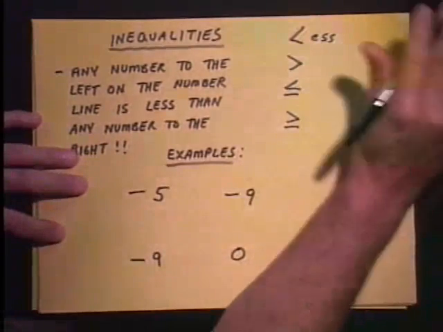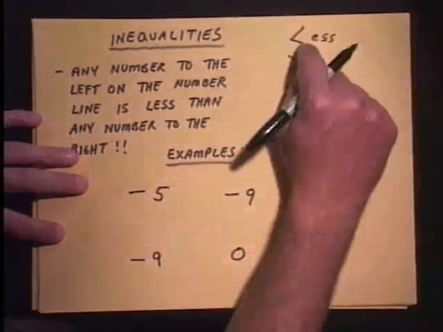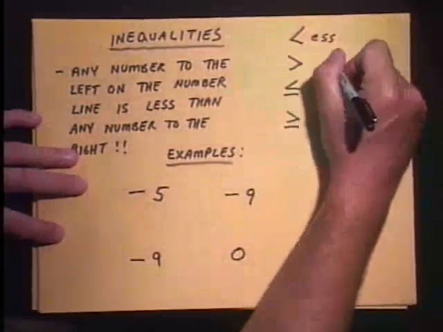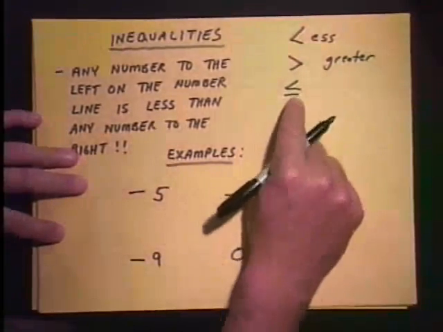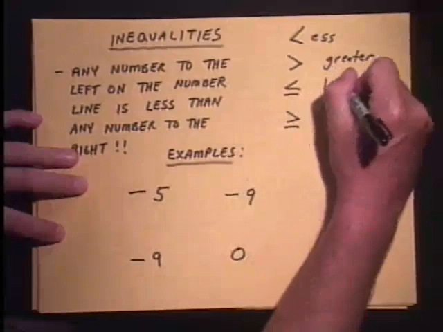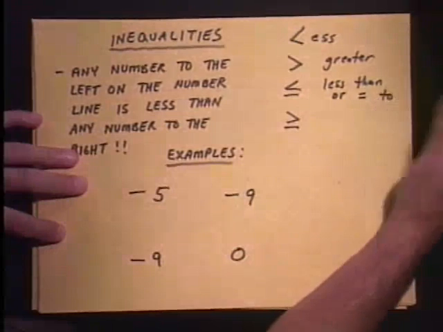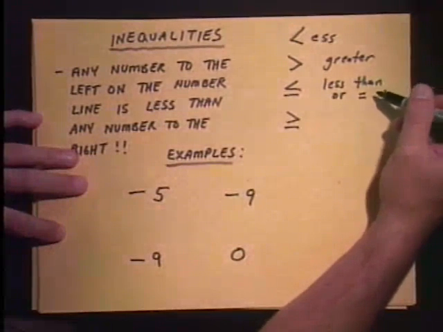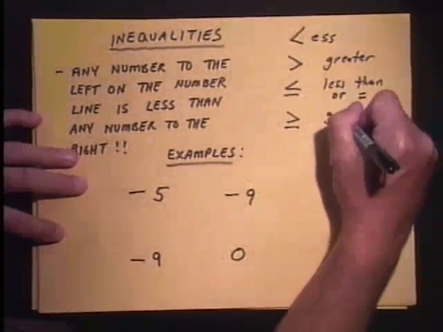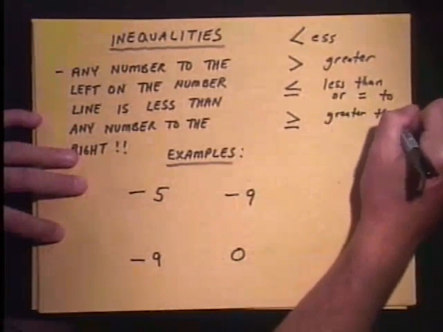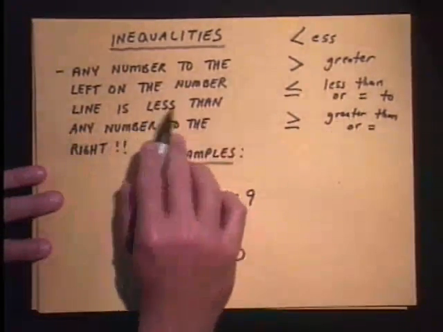Do y'all see that? I don't know if I see that one or not, but you could stretch that and say it looks like an L turned sideways. So if you know this one's less, you know this one is greater. Now, the ones with the half of an equal sign in them, this one means less than or equal to. Okay, so it could be one or the other, and I bet you know what that makes this one then, huh? Sure, it makes this one greater than or equal to.